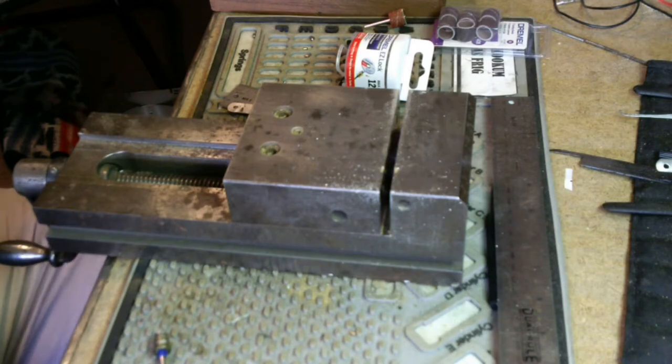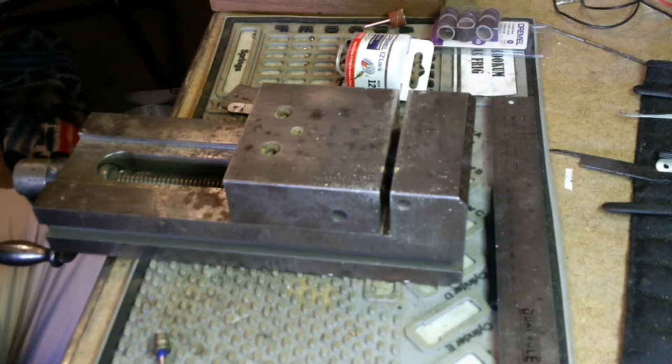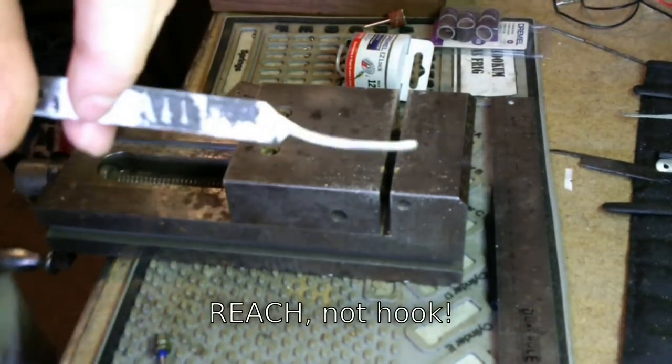When I got married, my father-in-law was also a machinist and kind of lived by the same idea. If you need a tool and you don't have the money to buy it, you probably got something laying around that will do. We're going to keep it simple today and make some replacements for this guy and another one like it.